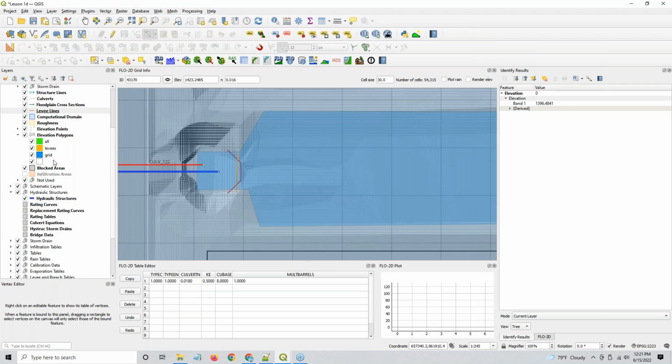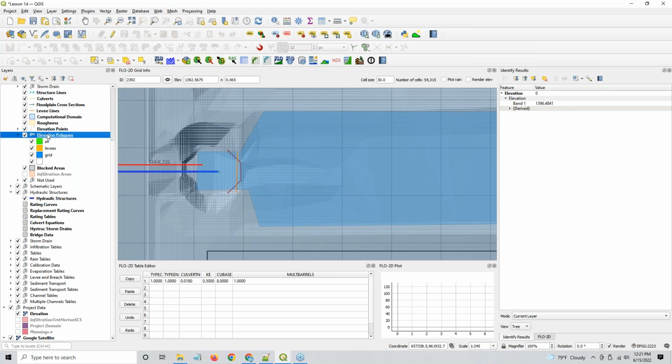Now, let's go ahead with that elevation correction. What I want you to focus on right now is I'm going to grab the ID of this cell, and you see that's 1392.56. That's your elevation right there. Now let's apply the corrector, but what I want to do first is maybe select this polygon. Oops, that's not how you select it. You select it like that. And I'm going to apply the correction to only the selected polygon because it's going to use a different elevation correction than the others.